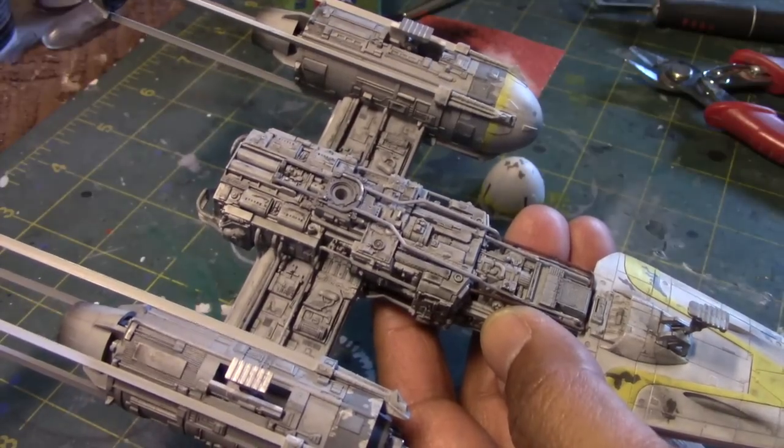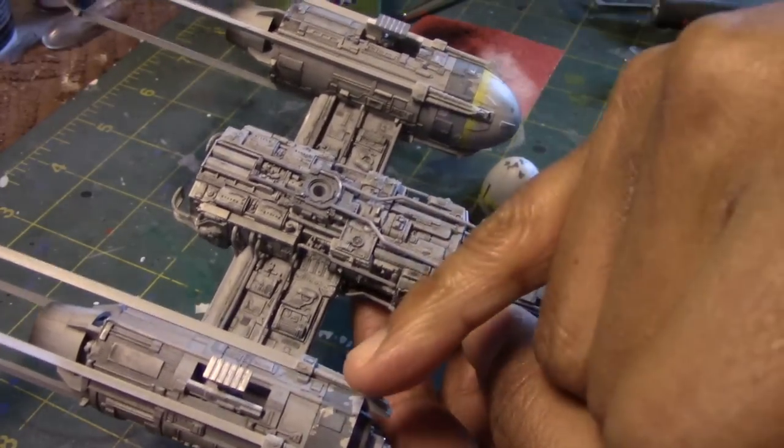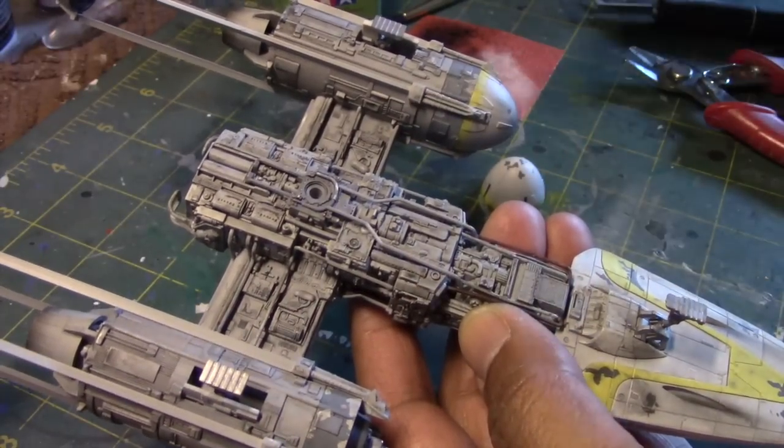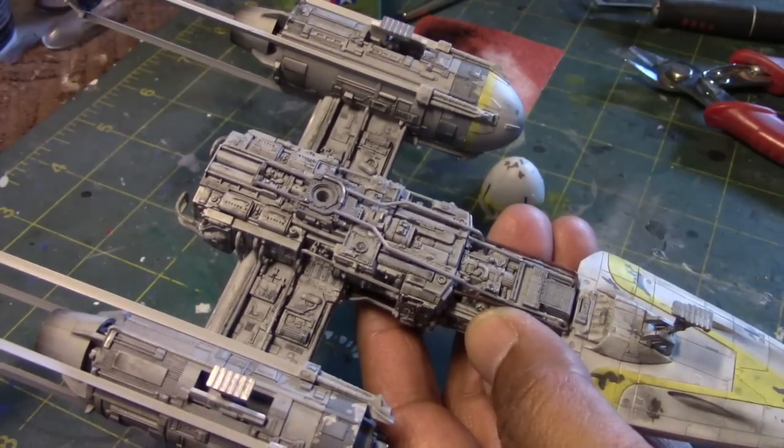So one thing you might want to consider doing is installing the rest of these rods, maybe putting these into place here, installing your rods, and then putting these on. I think you might find it a little easier to get around the model.